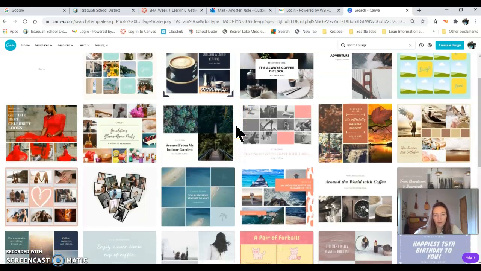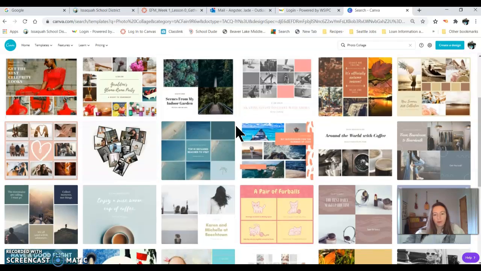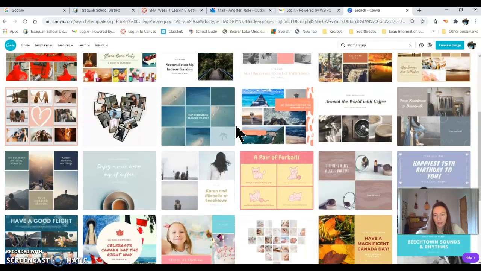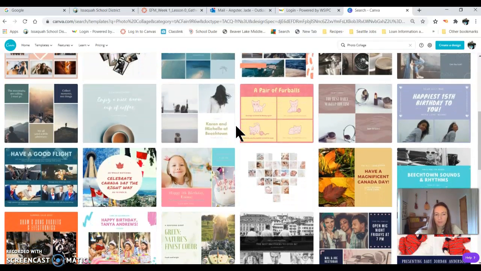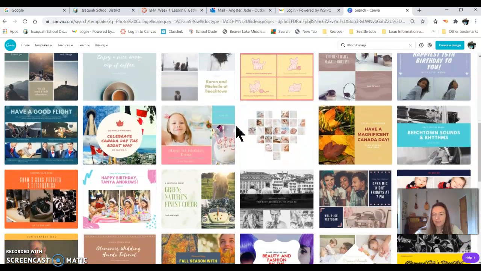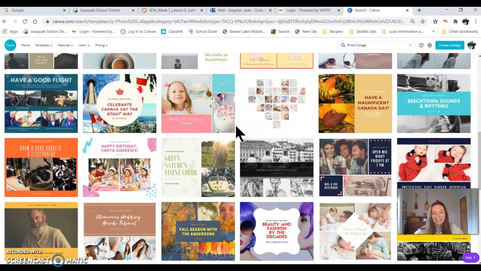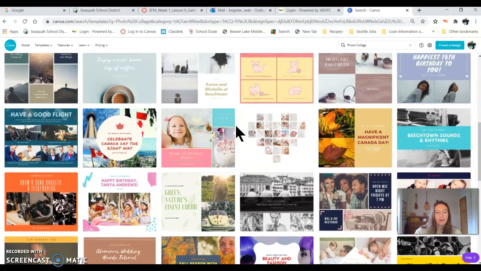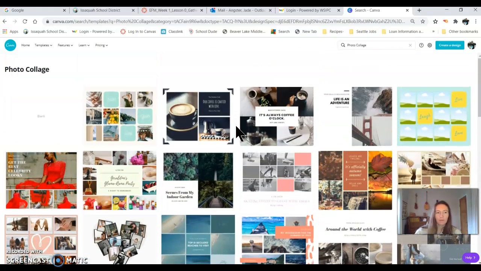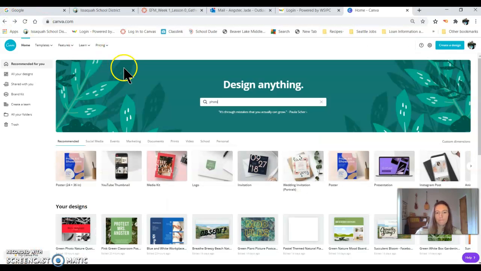It can be of your pets. You can also just pull pictures of things off the internet. You can pull a picture of a dog that looks like your dog. So anyway, when you make it, I will show you my example really quick.